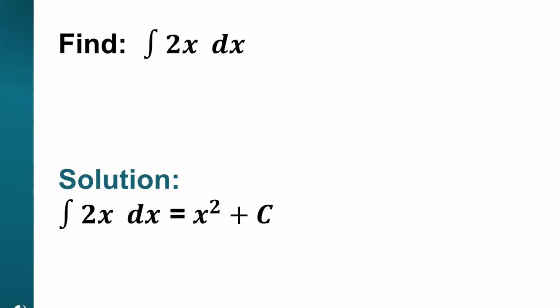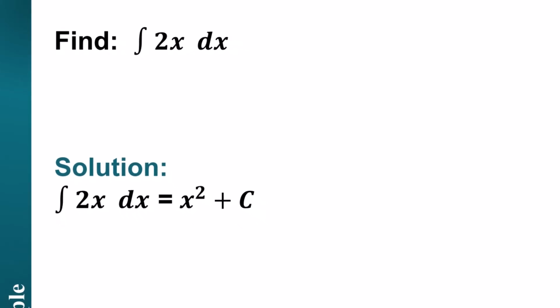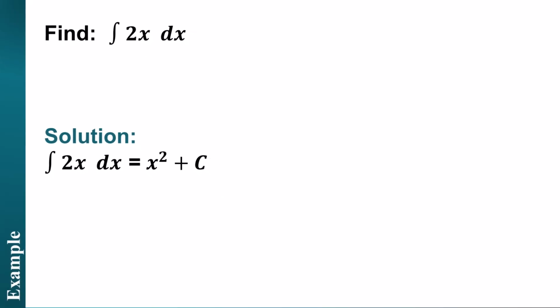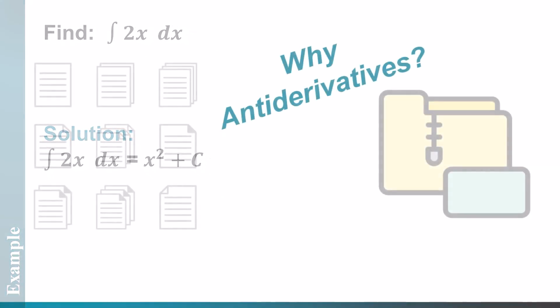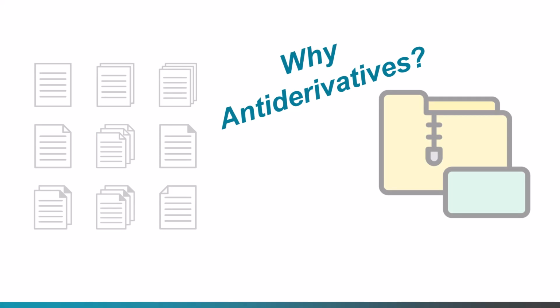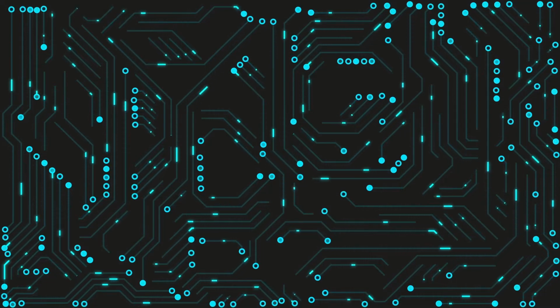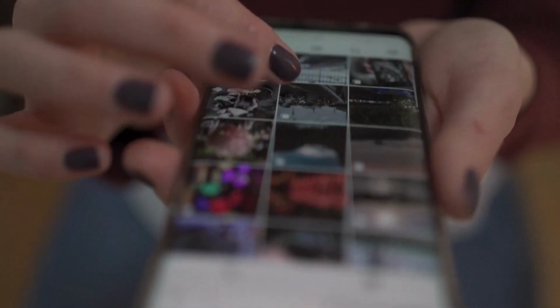Now, the rest of this lesson will concentrate on various rules for finding indefinite integrals, or general antiderivatives if you prefer. However, let's take a moment to consider why we might want to find an antiderivative in the first place. There are many occasions on which we are given data that represents rates of change. For instance, we might monitor the rate of traffic over time in a network. We might analyze the rate of user interactions with an application.